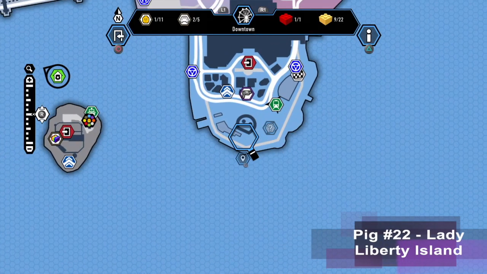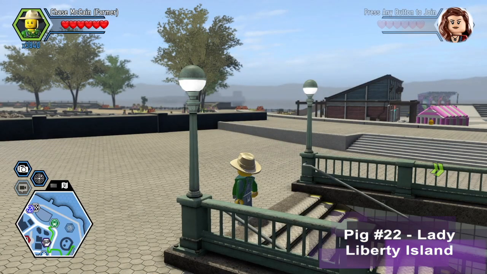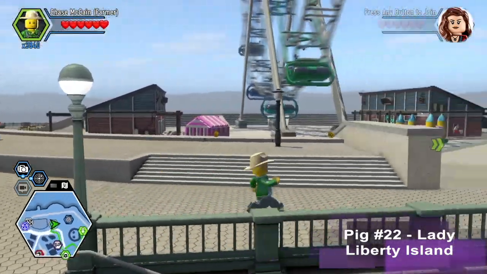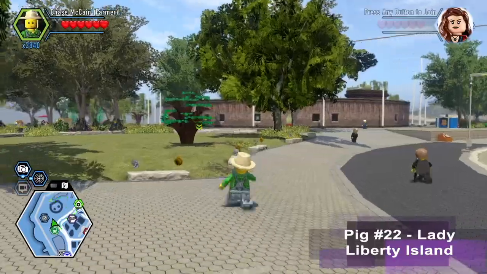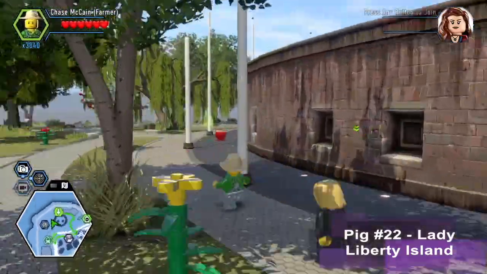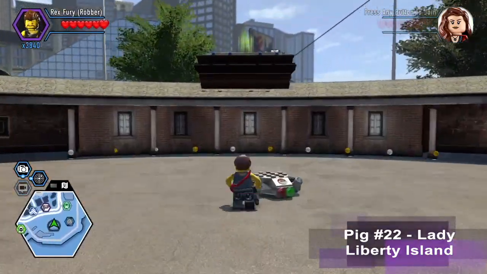We can get to Lady Liberty Island through the flat side of this fort downtown. We need Rex Fury to get to Lady Liberty Island. If you've already been there, then this transporter will already be built.